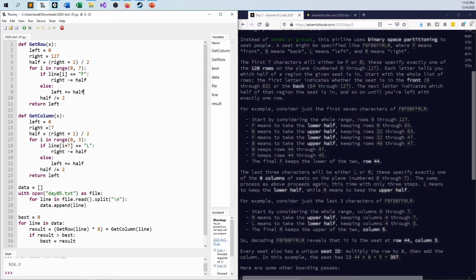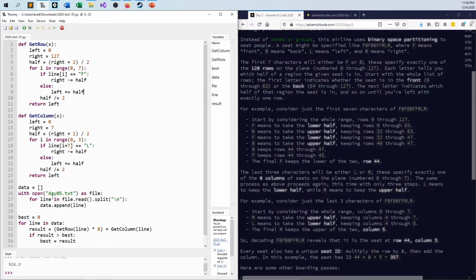The column is exactly the same, except I only do it 3 times, and the number starts at 7. I could probably write one function instead of 2 and supply it a few more parameters. So that gets me the row, and that gets me the column. Everything else is pretty simple.